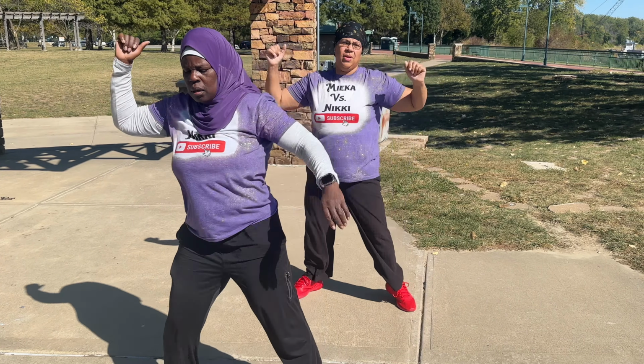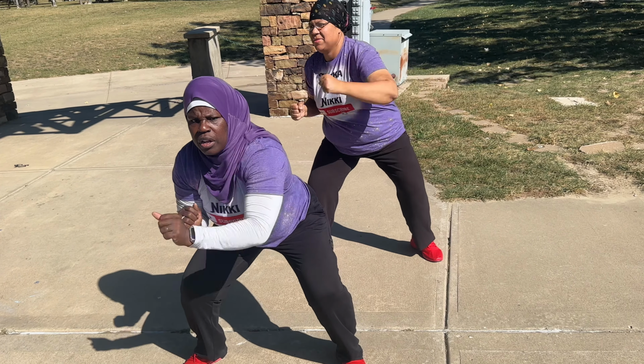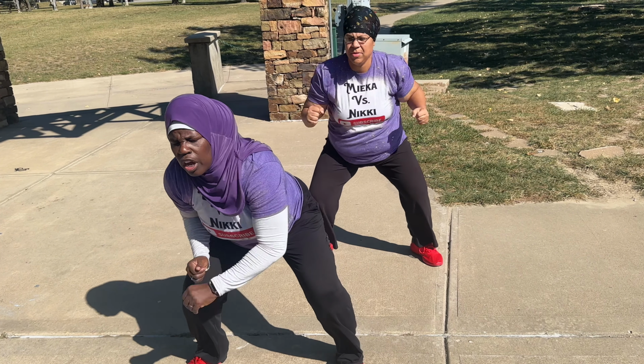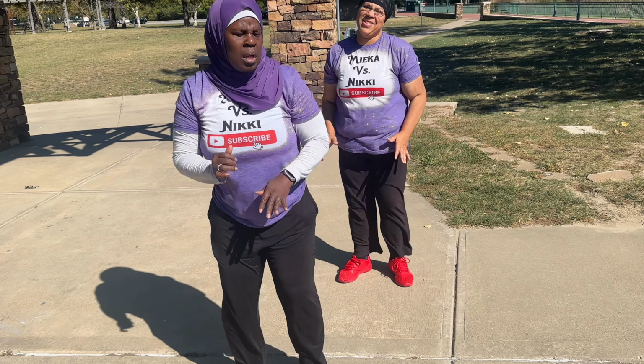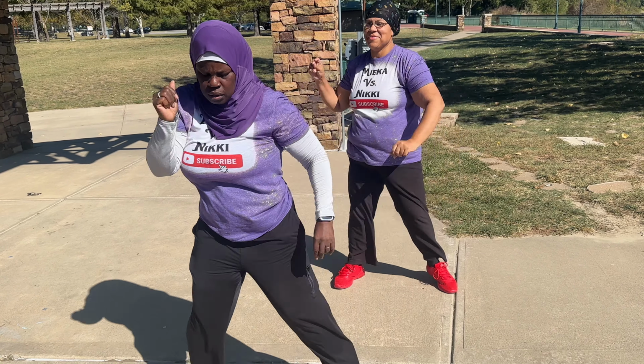And if you wanna go fast, you can go to slow, like this. As fast as you wanna go. You wanna go slower? Squat it and punch. However you want to do it, do it. Whatever you feel. Punch. Punch. Punch. Up. Step. Jazzy step.